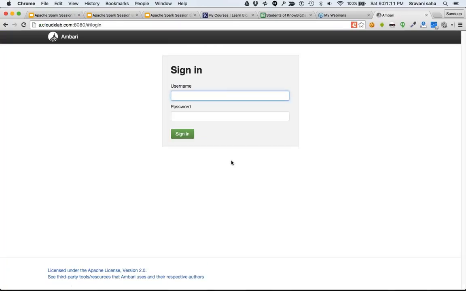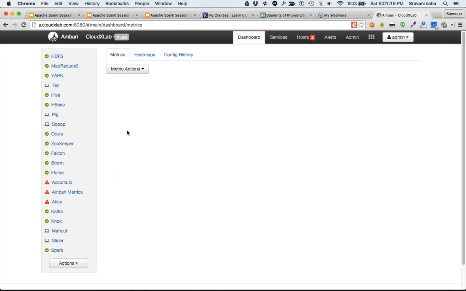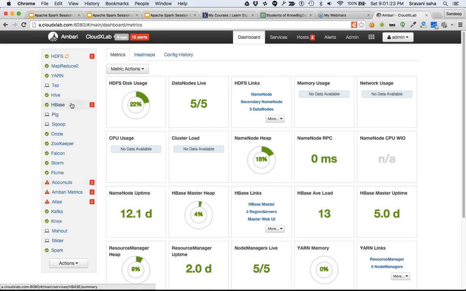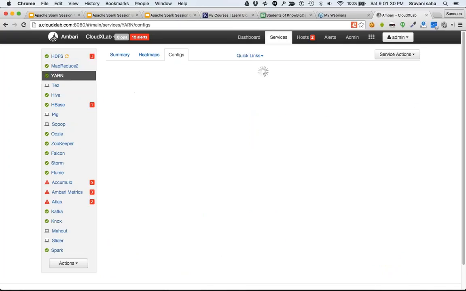There you can check yarn's memory, because there we can limit the memory so that no process can go beyond what is defined.